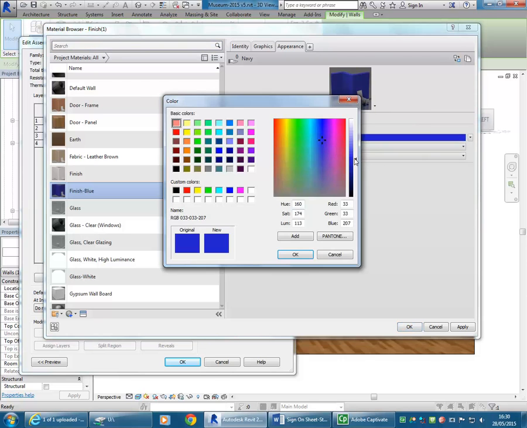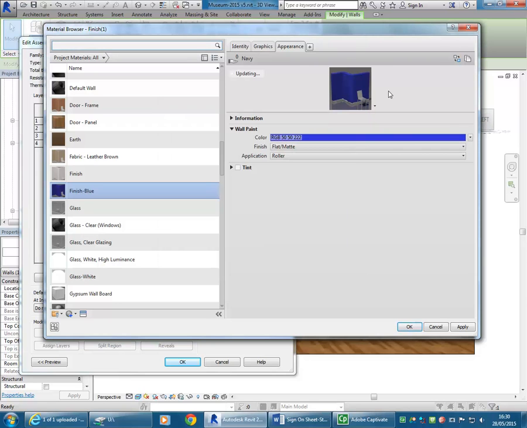That's a bit too dark. Yep, that's okay. Alright, so that's the blue I want. And you can make any other adjustments there. So you can make it eggshell instead of matte, which might be a good option here. And I'll go much more into more complex materials later on, but that should get you started if you're having issues assigning materials. And so that's just the appearance.